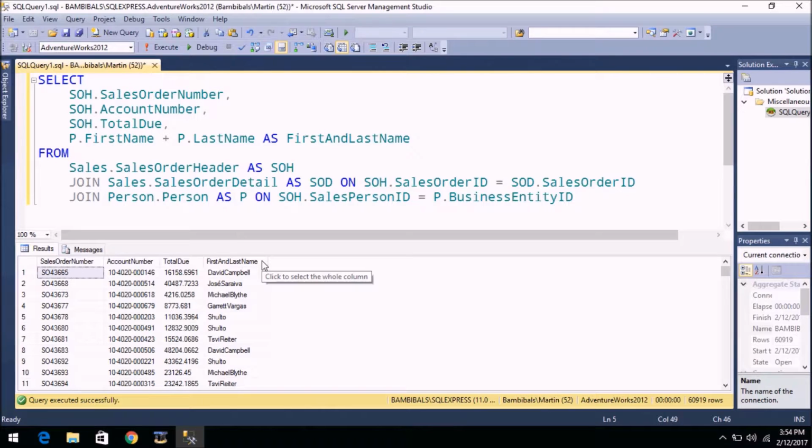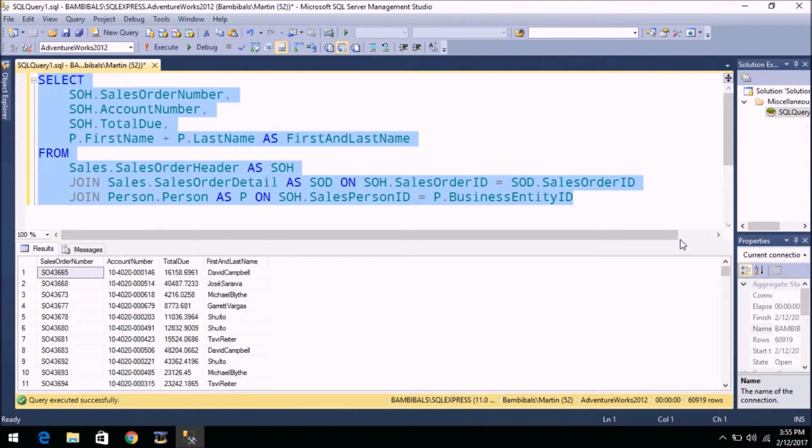Perfect. So what if you wanted to get this data over and over and over again? One option would be to save this on your desktop or something like that. That way, every single time you wanted to execute this query, you could just open that up and run it. Well, there's a way a little bit easier than that, and that's called views. With views, you're able to store all of this into a name, and then from there you could just say select star from that name. So let's do that now.